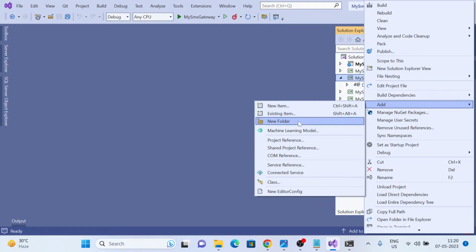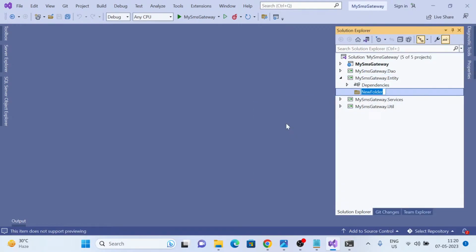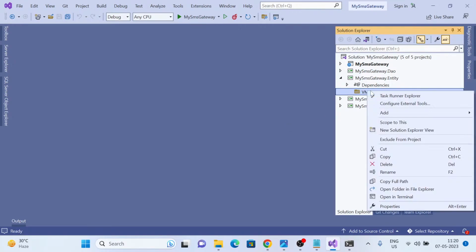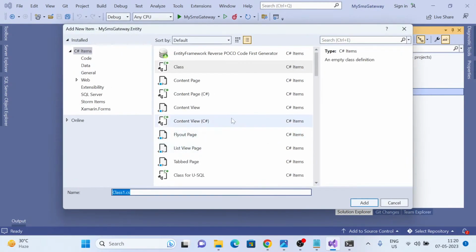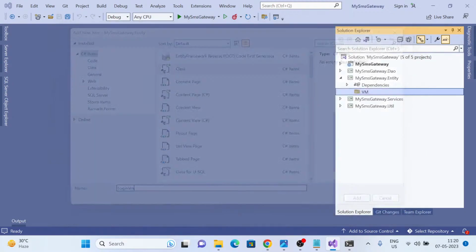So let me create a folder here which we are going to call model, or view model. I call it vm. So any post request or the response that we are returning to our end user can be done with the vms. So let me create login vm.